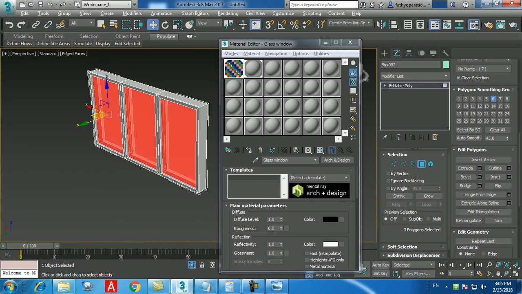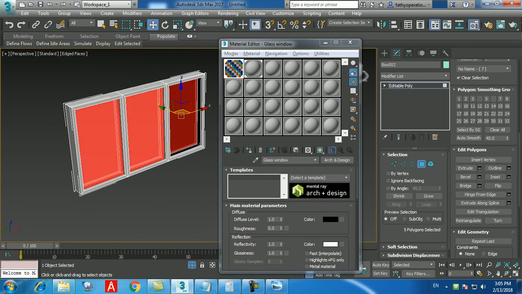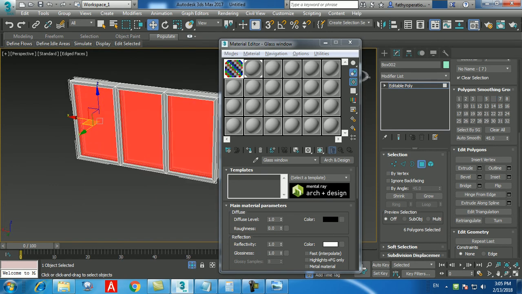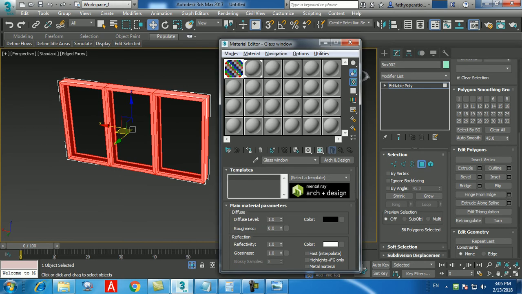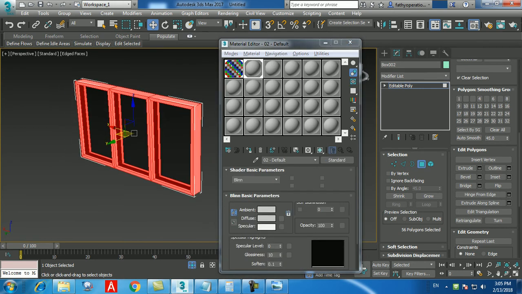Now, for the frame, let's say Control I. Select the second slot. Name it wooden frame. Just click the second sphere.